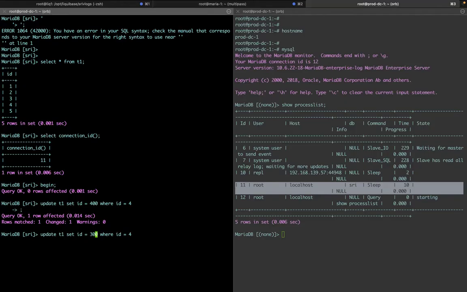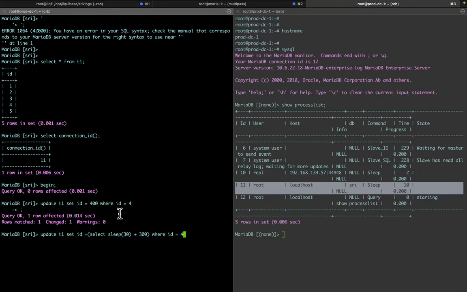I set ID equal to 300. Let's do select sleep of 30 plus 300, so it sleeps for 30 seconds, 300 where ID equal to 4.